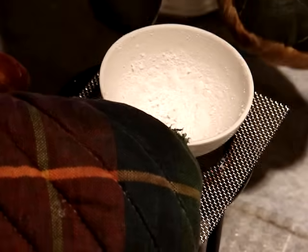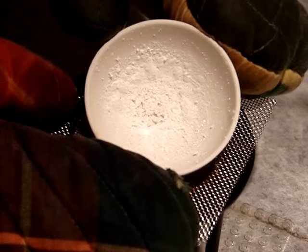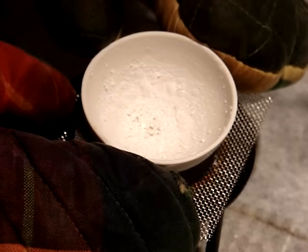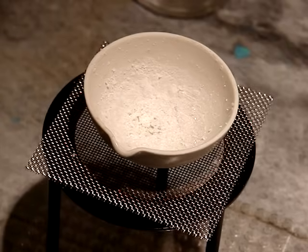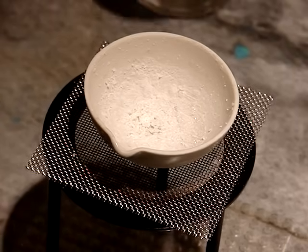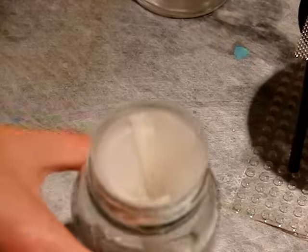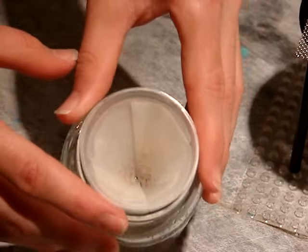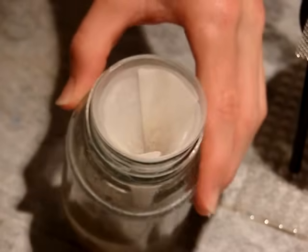Okay, so now I'll tilt the salt right here and see if the camera can catch it. Okay, so there's a bunch of salt left in the jar. And then over here, we have the sand that was left in the jar after we filtered it. And there's a little bit of sand left, and after we filter more, we might be able to see more. But yeah, and there's still some left in the jar.